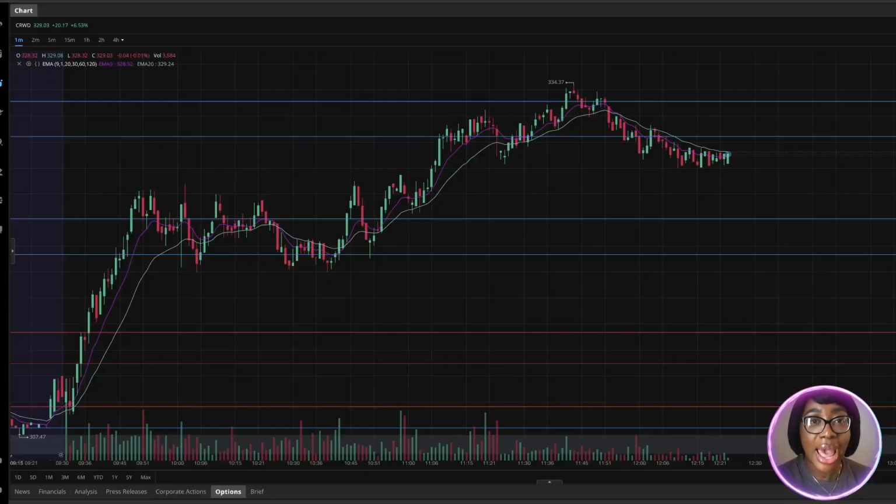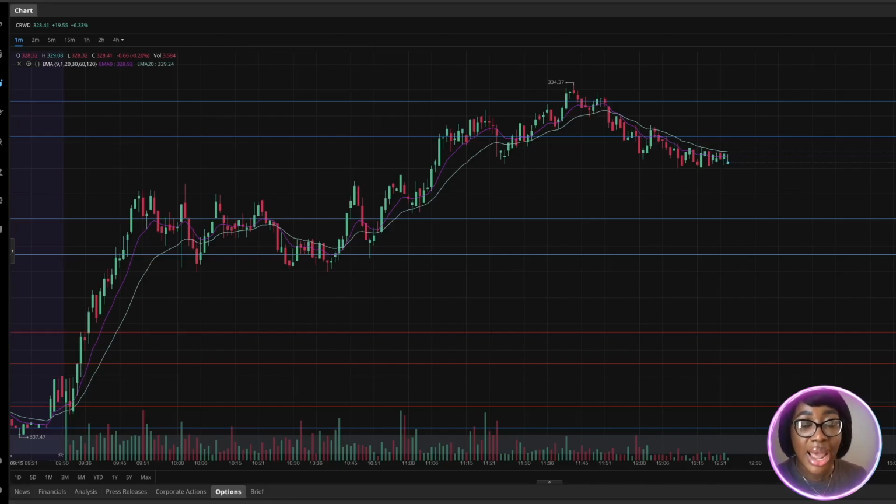Okay. Let me show you how this looks on an active trade. All right, so here we have Crowd. I actually literally just got off of a trade with Crowd. You guys see all of these lines. These are my take profit areas. This is a little disclaimer that I am not telling you that price is going to go here. This was for my call positions. But I just want to show you where I entered on these trades and how it paid me out.